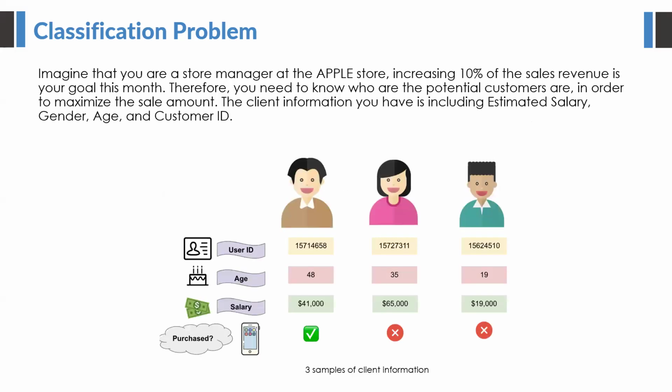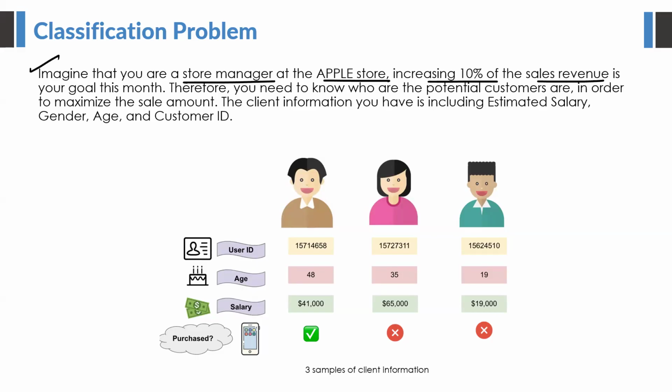Let's go ahead. Here comes the classification problem. Let's talk about a simple problem. You see that we have the classification problem. Let's imagine that you are a store manager at Apple Store, and your goal this month is to increase the sales revenue by 10%. Therefore, the store manager wanted to know if a person is a potential customer to purchase an Apple product or not.